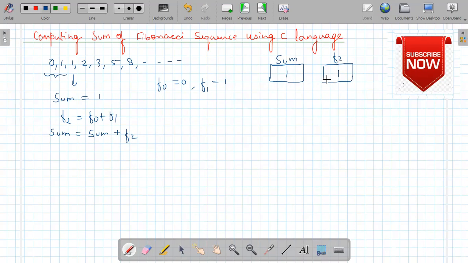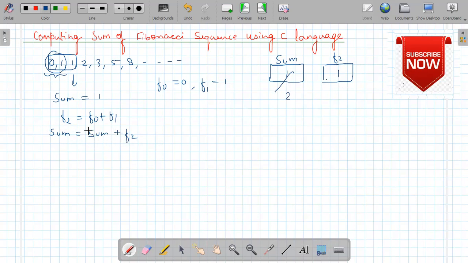Now we want to add these three terms. These two terms are added only in the variable sum. Now we calculate the sum of these three by adding f2 to the previous sum. So the sum is modified to 2 by using this formula.